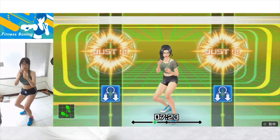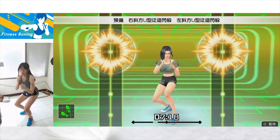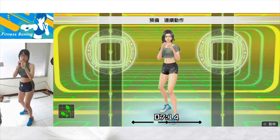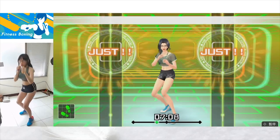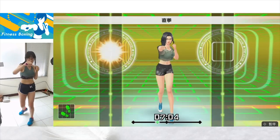Ready and switching to weaving. Ready and weave right, weave left. Ready and put them together. Ready and weave, weave. Ready and next, straights. Ready and weave right, weave left, straight.